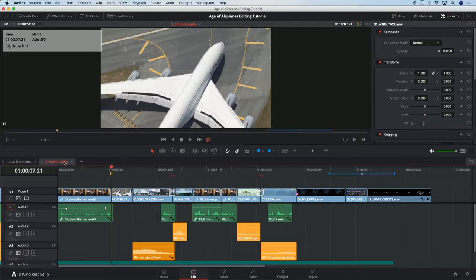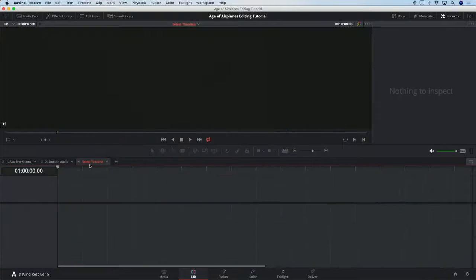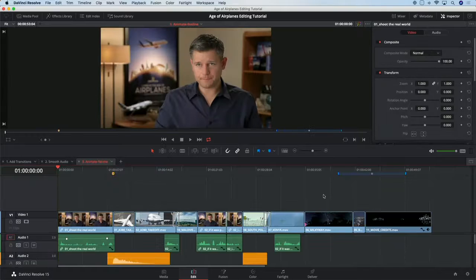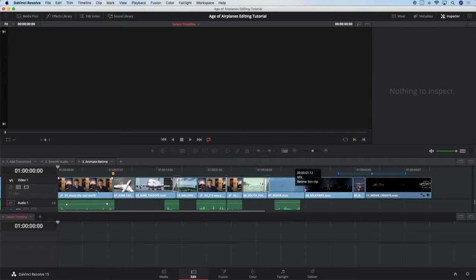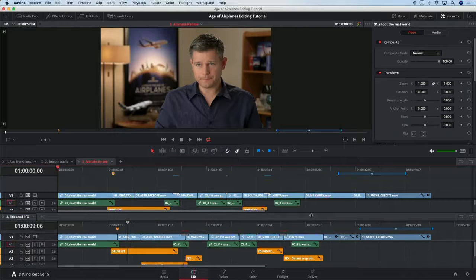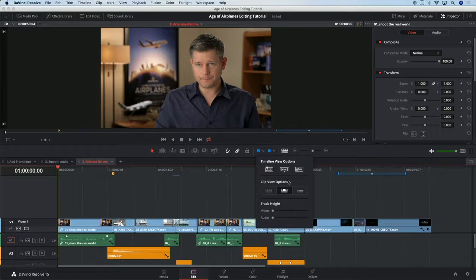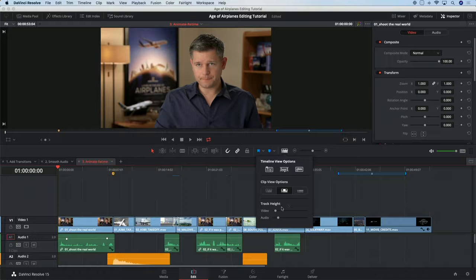So here's my audio timeline. I can pick the tabs up, I can reorder them and move them around. I can continue opening additional timelines. I can even stack them. So if I click the stack button, I can stack multiple timelines together. Now we're running out of screen real estate, so I'm going to make them smaller. So this is great if you need to copy and paste or move quickly between different timelines or different scenes in a larger project. Using stacked and tabbed timelines lets you do that very quickly. I'm just going to close these up and make these a little bigger again so that we can continue working. We're going to work on some audio now.